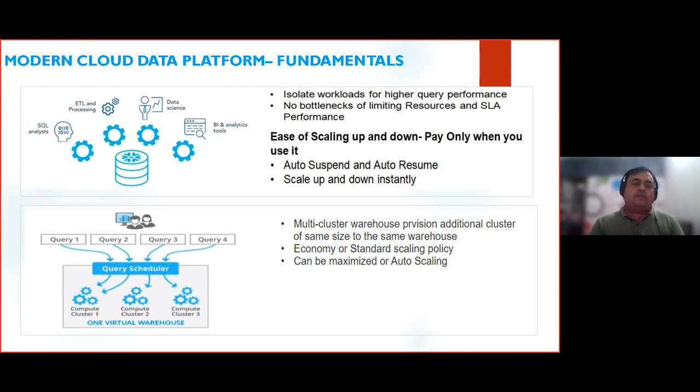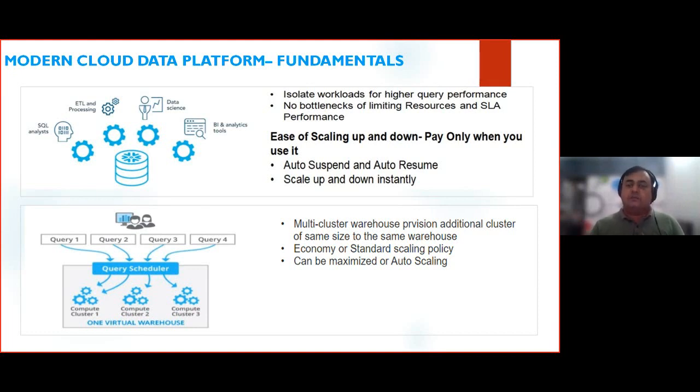Sometimes it is observed that if it's a single complex query and it's taking a longer time, you might need to resize the warehouse to the next upper size. That's a virtual warehouse scale up. And sometimes there might be an increased load, let's say the number of users increased and they are all trying to use a single warehouse to access data from a particular table or multiple tables. In that case also, some of the queries will be in queue.